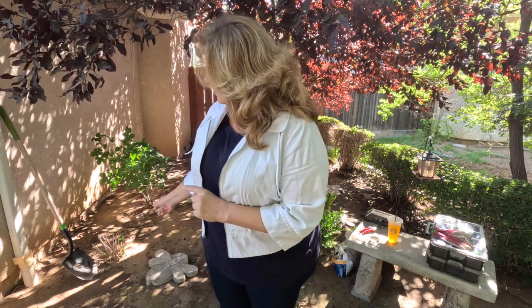We are going to replant her distressed hydrangea. I'm not sure if it's going to make it, but we are going to do our best to see what happens this next spring. And then off to the left here, we are going to fix her hedge and plant a few winter gem boxwoods.